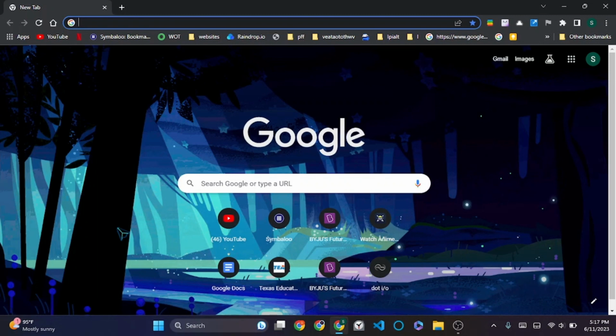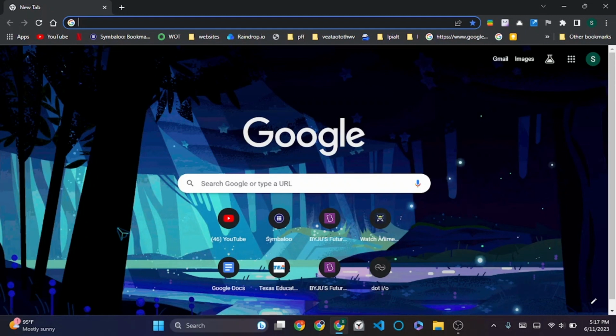Today I'm going to be talking about Chrome flags. This is a part 2 video, so if you didn't see my part 1, it just talks about some other Chrome flags. You don't need to see it, but if you want to, you can. If you don't know what Chrome flags are, they're basically experimental features that Chrome is working on, so you can enable these experimental features on your Chrome, and it's really cool.